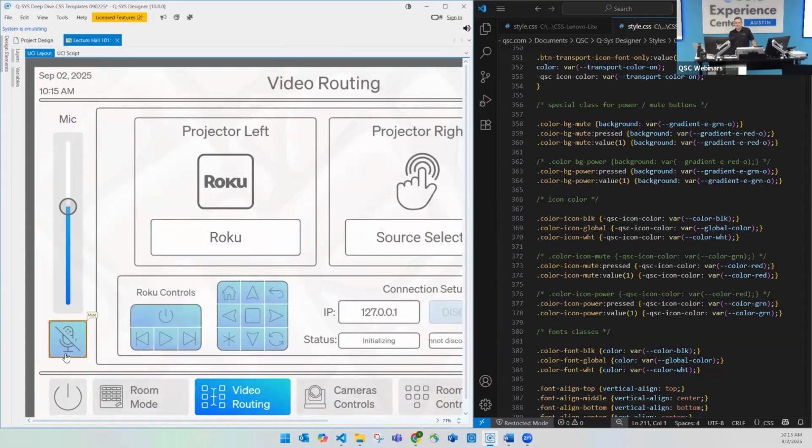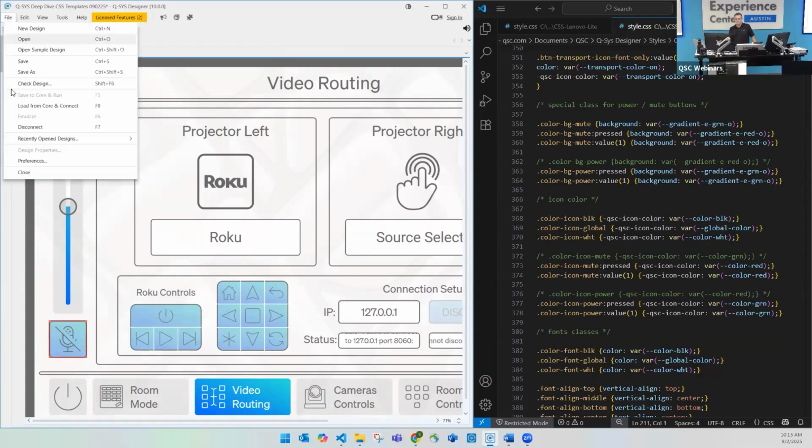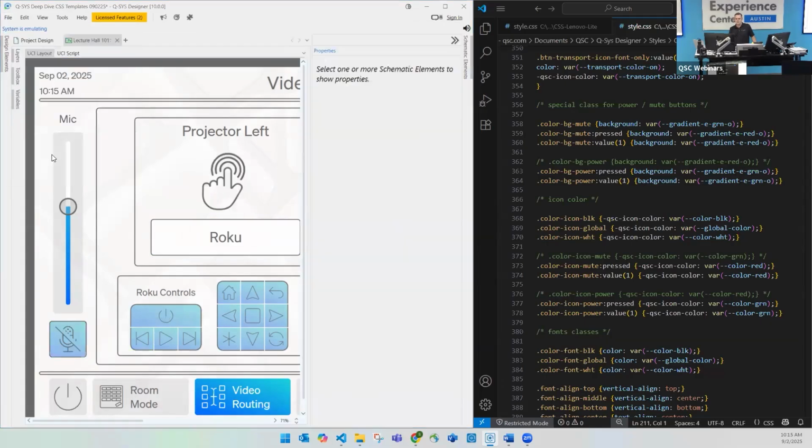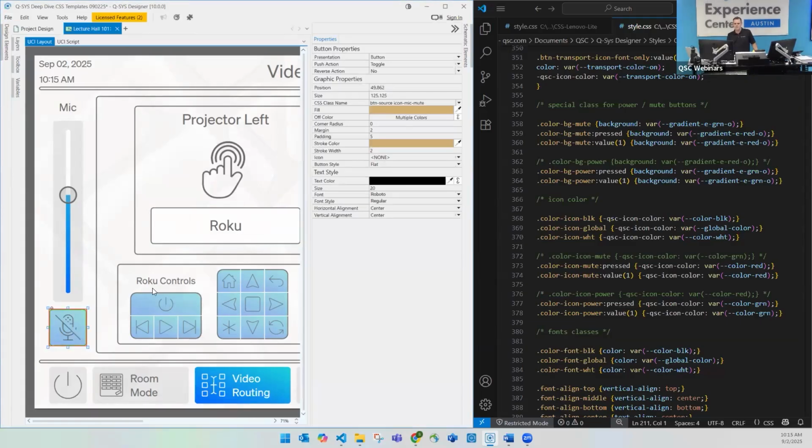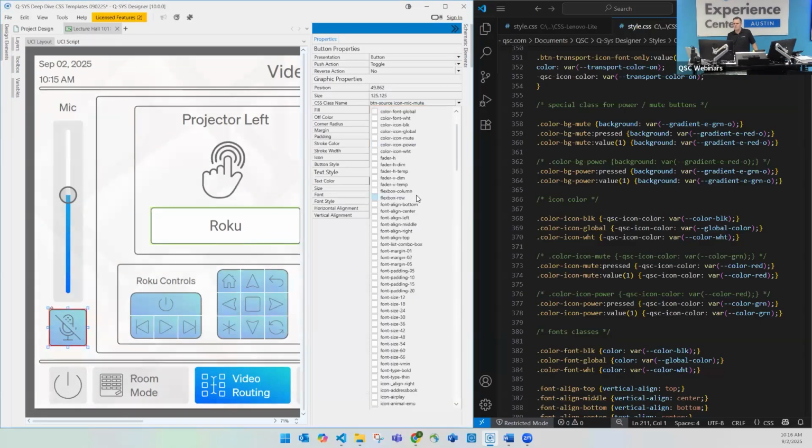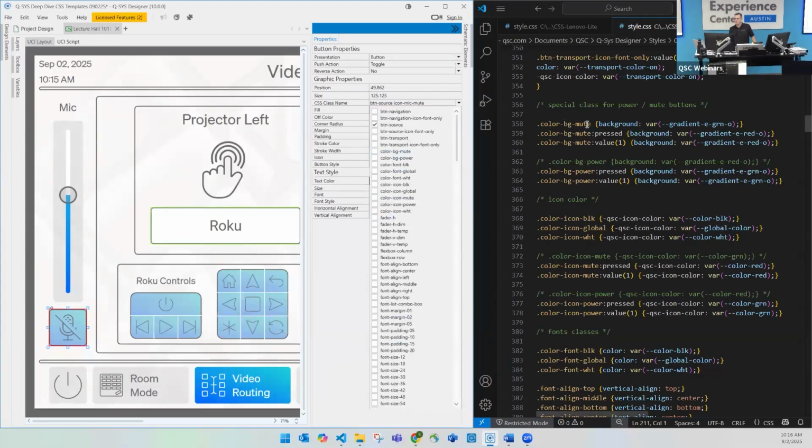So we're going to take a look at this mute button. Let me go ahead and emulate here real quick. All right, so you see how this works. Off state, on state, pretty straightforward. Two different icons. And we have the color background mute, which is what we're referring to here.